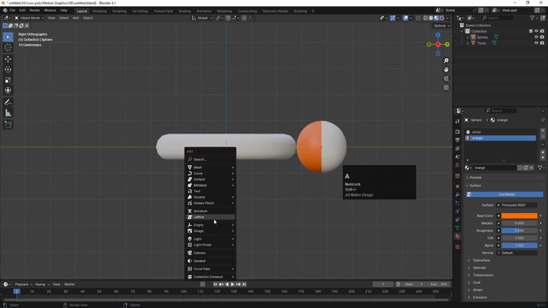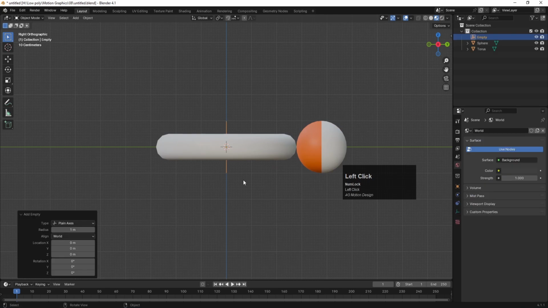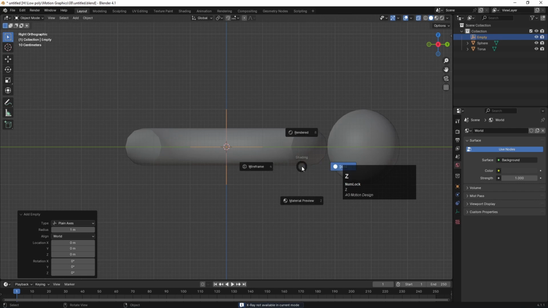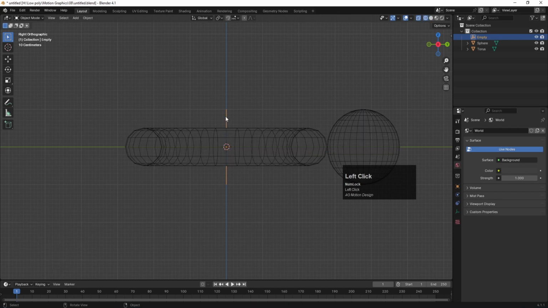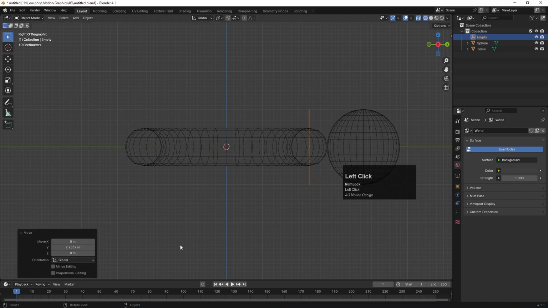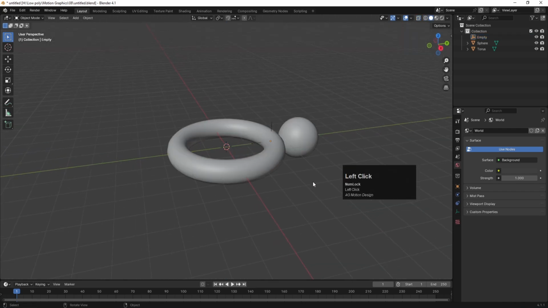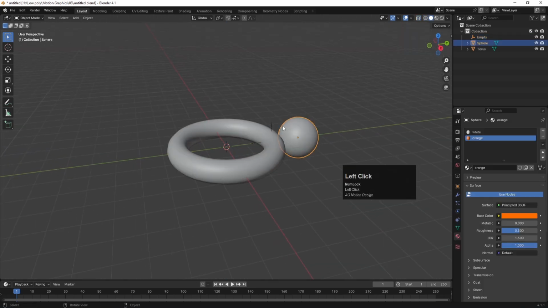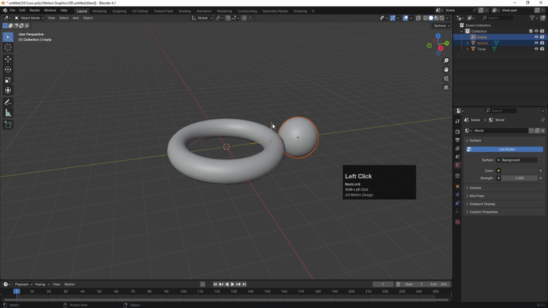Then press Shift A, we will go to Empty and add one Plain Axes, hold Alt Z, press Z and choose solid view, and then hold Alt Z or Z to choose wireframe view. You can select this null object, G Y, and let's try to bring this properly to the center of this torus pair. Okay, and press Z and choose solid view over here and hold Alt Z. Now we have to select this pair, and then by holding Shift I'm going to select this null object, press Ctrl P and choose Object.